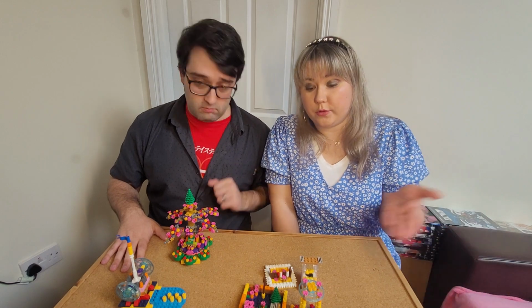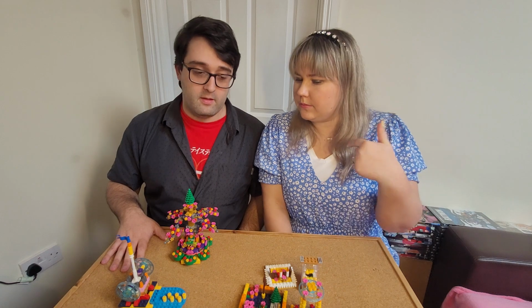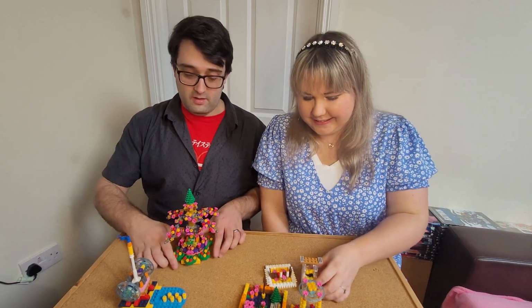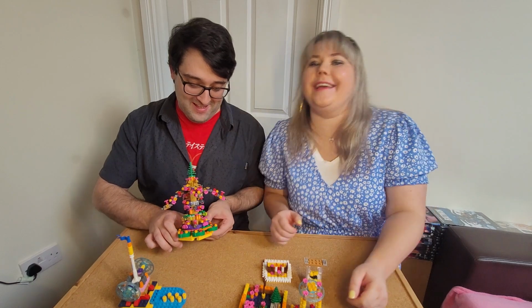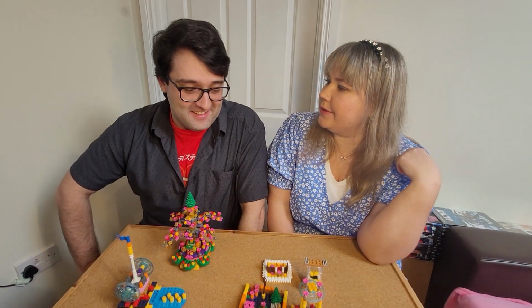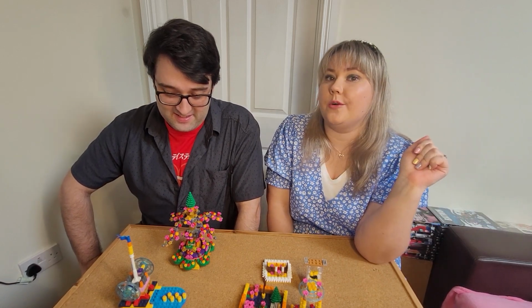Let us know what you think of these, and let us know who you think is a clear winner here. Obviously, it's me. This tree is amazing, and it is the best tree you have ever seen. But look at this art. Let us know what you think, because I do feel like it's quite difficult for us to determine the winner here, since there is an obvious conflict of interest. So some unbiased opinion would probably be quite useful.